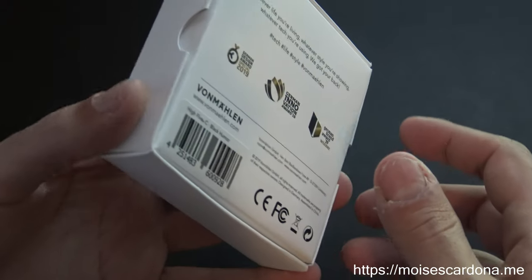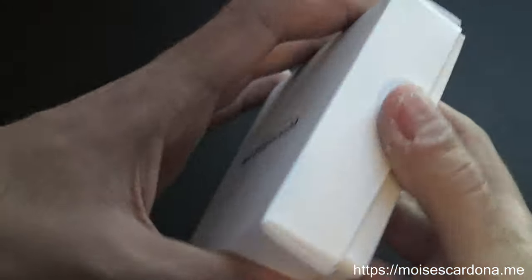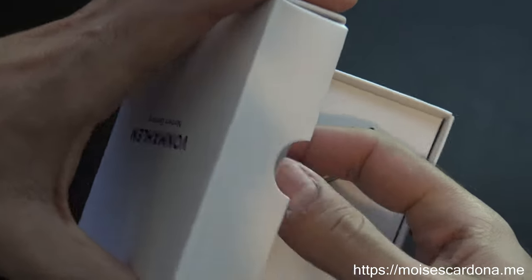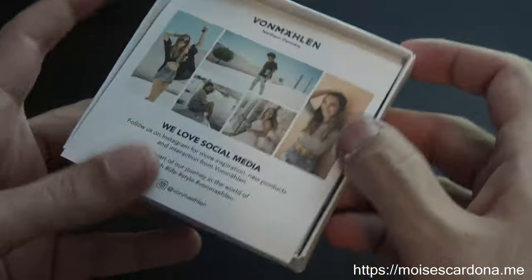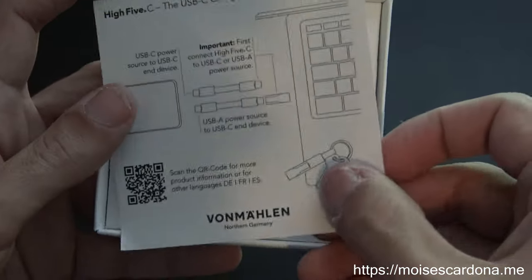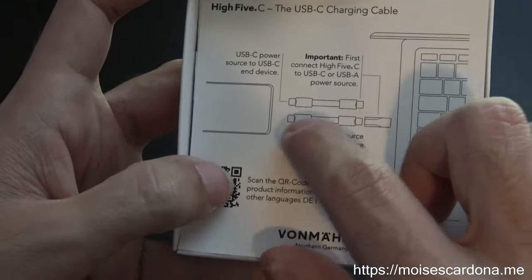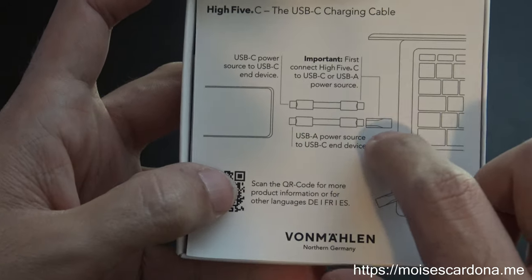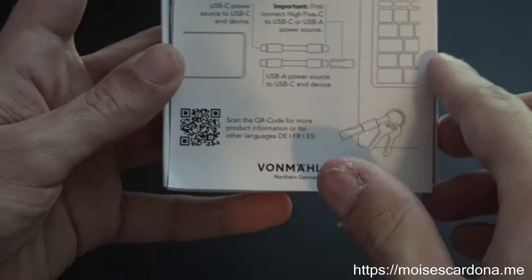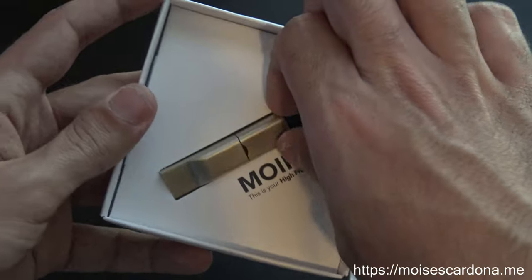So let's start by opening it and let's see how this looks. Okay, so we have here a card that says that they love social media. Okay, so here's the content, how to use it. Basically I have the USB-C cable, so it has the adapter and it plugs to the phone and to the computer. It's a short cable. It's a pretty short cable, so let's take a look at it.